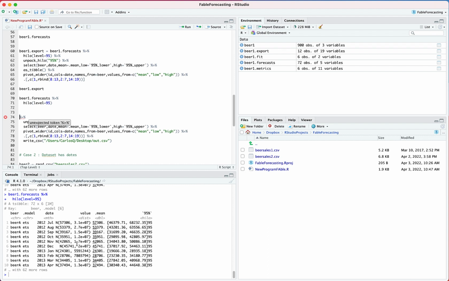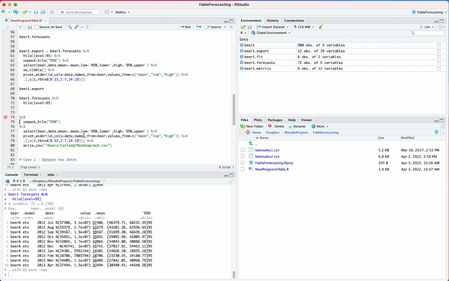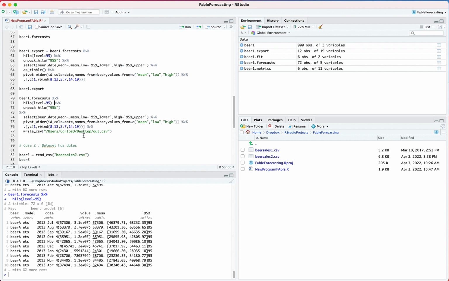See, I get the information about the distribution, but then I also get my 95% confidence interval. But it's written in this weird way. If I export this table to CSV, it's going to look weird. So we have to do some work. And the work we're going to do is we're going to unpack that interval. Let me show you how. So let me add this to this. Okay.